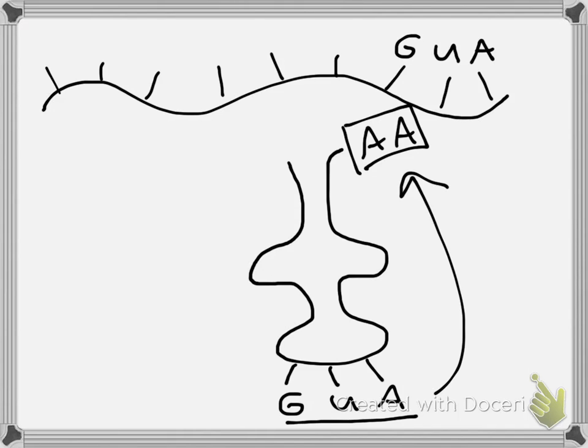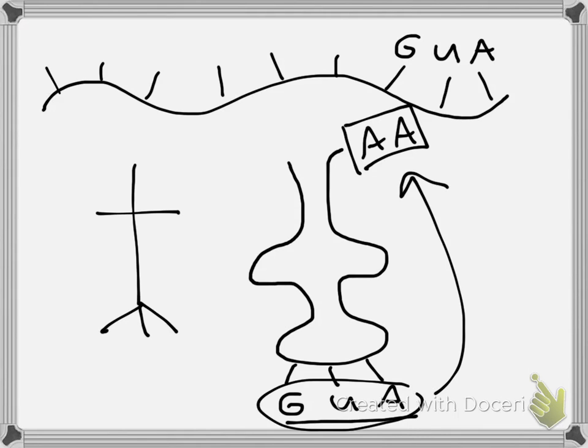In order to simplify this drawing of the tRNA in the model that I'm about to draw for you, I'm going to simply draw a tRNA like this. Each of these lines at the bottom represents one of the 3 nucleotides at the bottom here. And then we'll put the letters at the end of each line. And then we'll label the amino acid that's attached to the tRNA, up here, like this would be methionine.